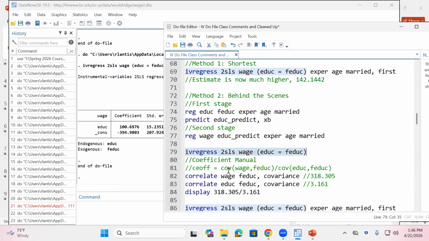All right, so we can use this method. I might ask you to do this on the exam, but I would have to give you a model where we don't include any additional controls. That's the only way taking that ratio of the covariances would produce the exact same coefficient as my second stage, or my two-stage least squares. But I could ask you to do that: give you a very simple model, maybe not give you the regression output, just give you this covariance matrix, and you could find what that coefficient should be. Does that make sense?